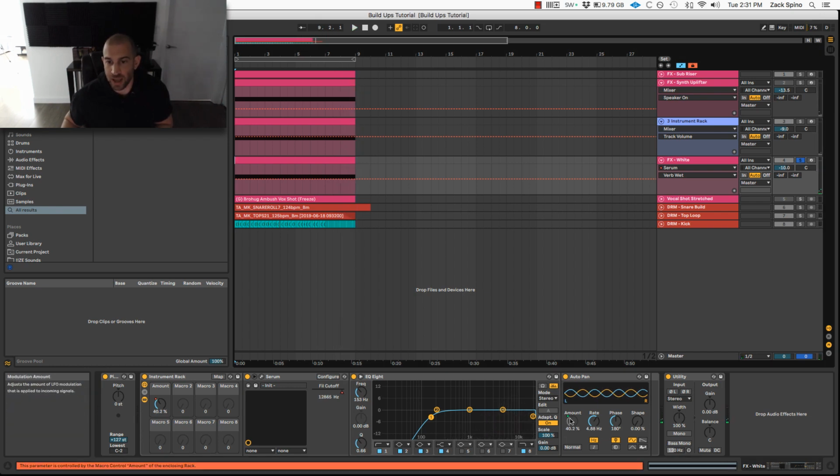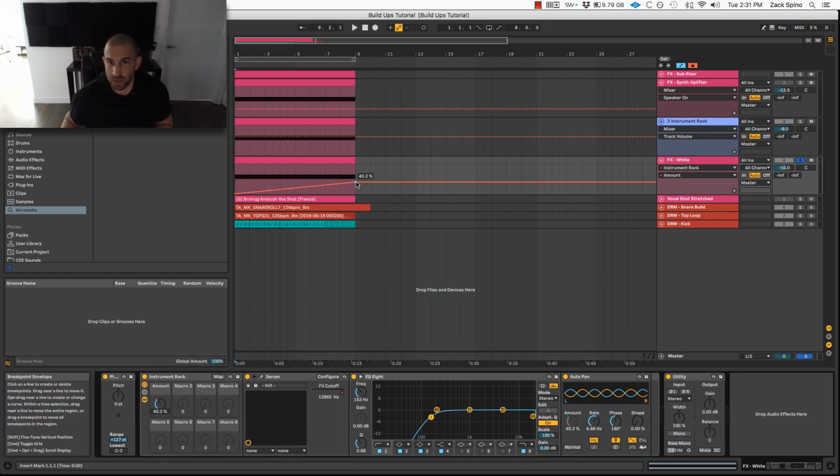Some other things you could do, I have an auto pan here, which is also being automated at the same time. Just the amount at which it goes into the mix. Actually, yes, so that was what was really automated here. So excuse me, it's not the reverb being automated, it's the auto pan. The reverb was consistent. But you guys get the point, sound is simple enough.